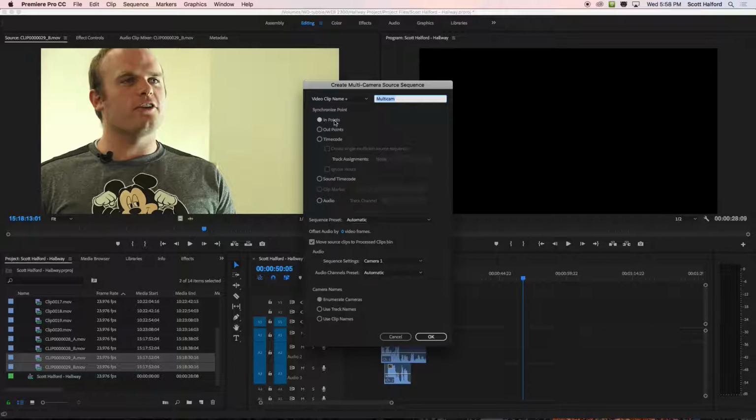Okay. If you have two cameras that you hit record on at different times, but they were both recording audio, then you can have Premiere analyze the audio of both clips and sync them together that way. If you don't have either of those, if your camera is recording at different times, but only one of them is recording audio, but you did have that clapboard, then you can set an endpoint on both of those clips on that frame where the clap happens.